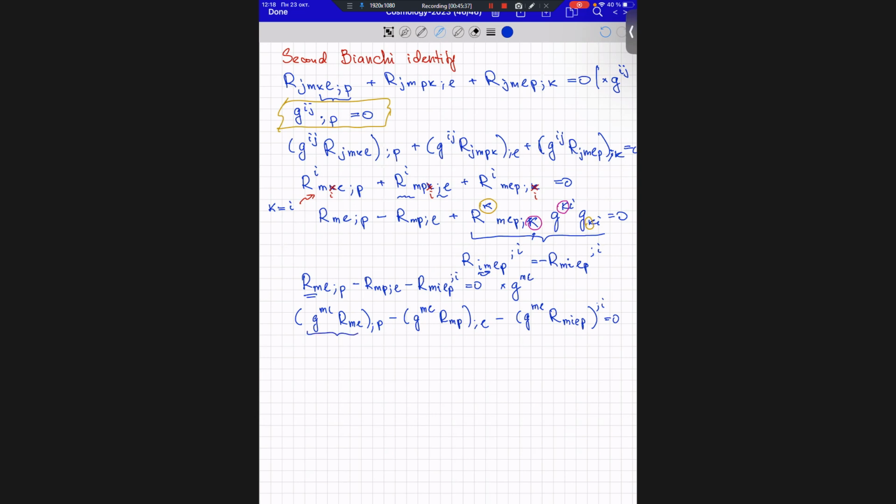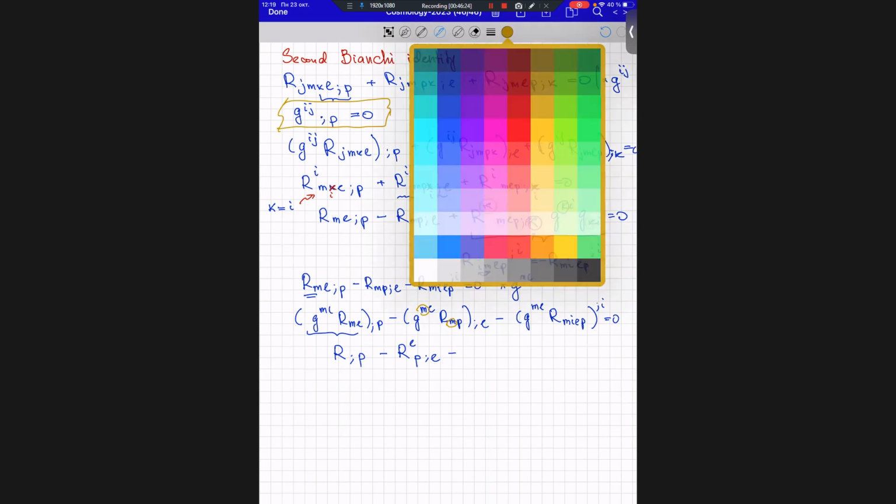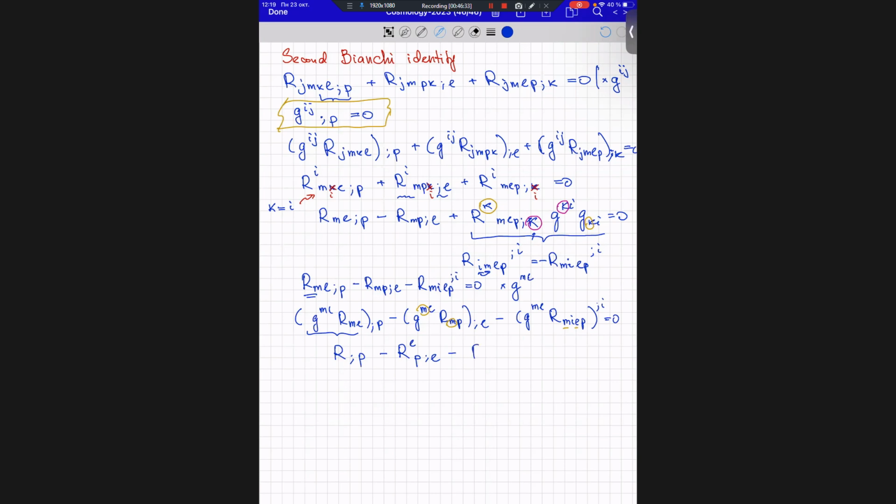Okay, let's see here. We obtain just a scalar curvature. So this gives us R covariant P. The second summand gives us R, which became a mixed tensor, so it will be R L M P. Sorry, because again here we have M and here M, a summation index, covariant L. And here minus, look, it's exactly swapping the first and the third index, so we will obtain the Ricci tensor, R I P, covariant I, equals 0.